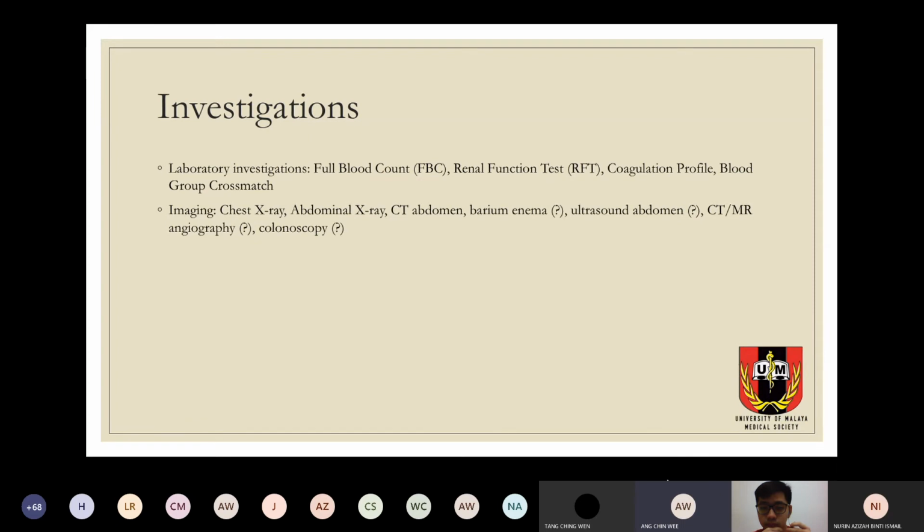So what I'm trying to say is that if you work in a hospital where there is a CT available, then you do not go for ultrasound. But if you're in a hospital where there's no CT scanner, and if you were to request a CT, it takes half a day before the patient can get to the other hospital, then by all means, you can use ultrasound to see if it gives you any clue at all. So you cannot completely say there's no point using it, because it might give you some relevant clues.